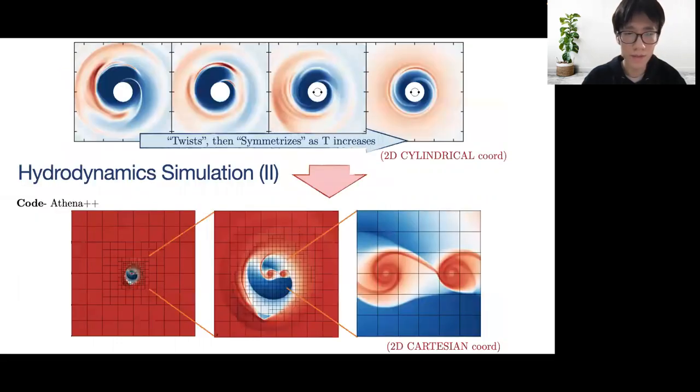Okay, well, that's the end of the first study, because in 2D cylindrical coordinates, we excise the central cavity. That is the major limitation of our first study. And in our follow-up study, we changed the simulation geometry from cylindrical to Cartesian, and that allowed us to resolve the entire simulation domain, especially the co-orbital region of the binary itself and the two small mini disks around the binary.